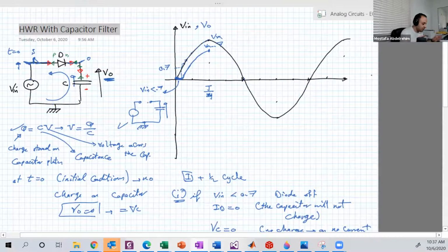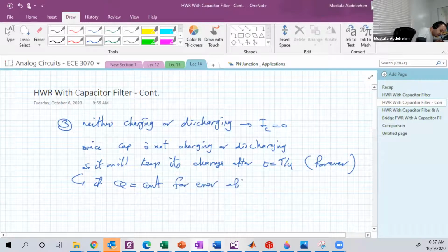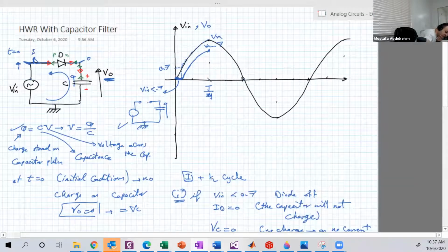So if Q will be constant forever after T equal to T over 4, then Vc will be Vmax minus 0.7 forever as well, after T equal to T over 4. So let's draw that here. After T equal to T over 4, Vc or Vo, because they are equal, will be constant, equal to Vmax minus 0.7.